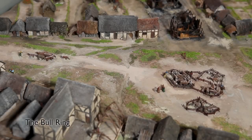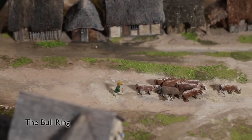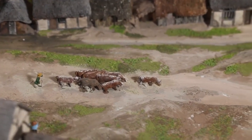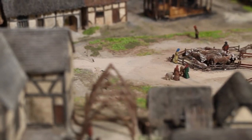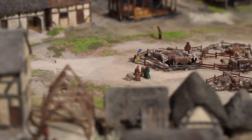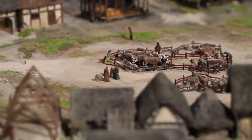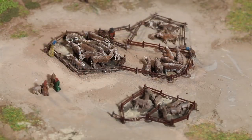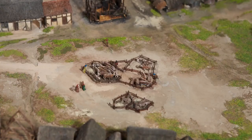Everybody today knows the Bullring as Birmingham's main shopping centre. But in 1300 it was something very different. Back then, it was a livestock market where people would bring cattle to sell. Bulls were kept in rings or pens, and on busy market days, animals would have been kept in pens on all of the available land between St Martin's Church and the manor house, turning the town centre into a mud bath.